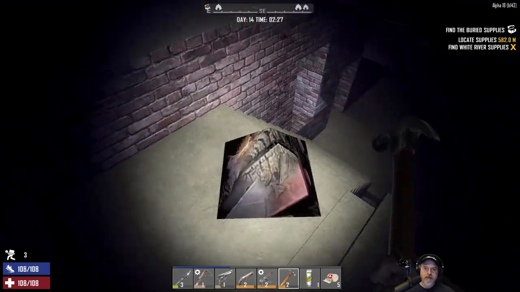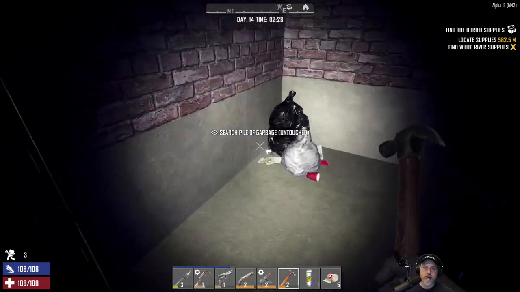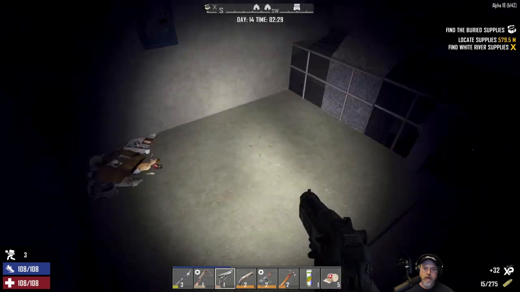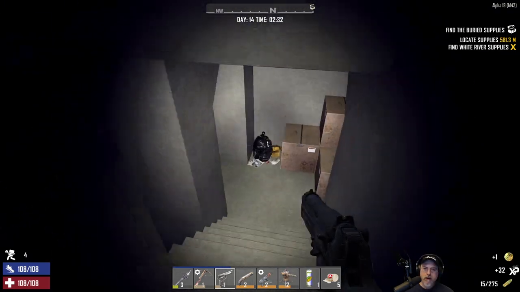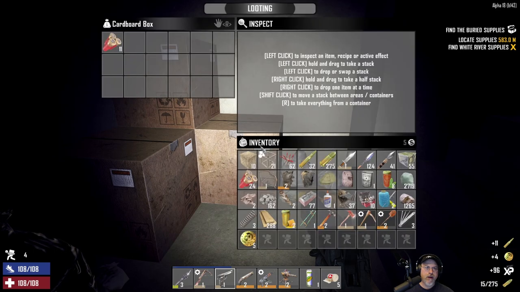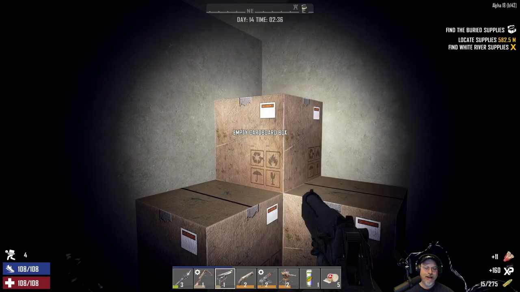Okay, let's go down and clear the bottom area. Plus, there will be a few things we can loot down there. Because I don't want to start working on this place and still have sleepers down there. More ammo, that's good. I'll take it.